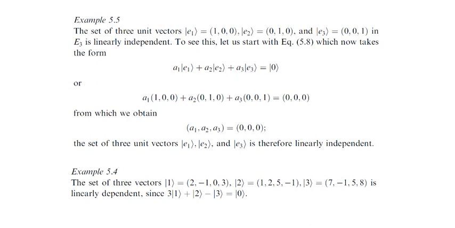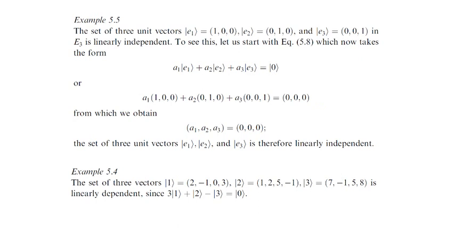Can you find, okay, what equations do you get? A1 times 1 equal to 0, isn't it? A2 times 1 equal to 0 and A3 times 1 equal to 0, isn't it? So anyway 1 is not going to be equal to 0. So the only option is A1, A2, A3 have to be 0. So other than 0, no other values of A1, A2 and A3 satisfy the equation.